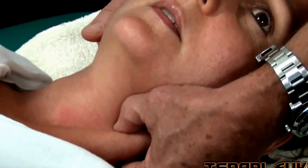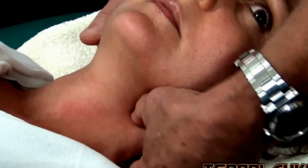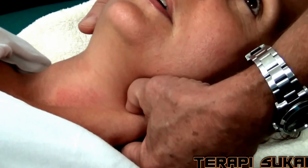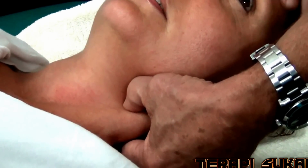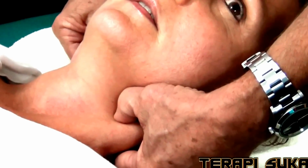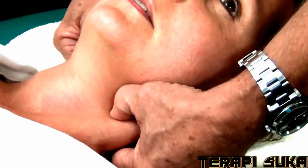Still? No, gone. Gone, good. At least they're releasing quickly, so that's good. So they haven't become active. If they're active, they may take longer to release. Temple. Temple. And here, forehead, and around here. So we're getting that up around this point here. It's easing down. Easing off, which is good.